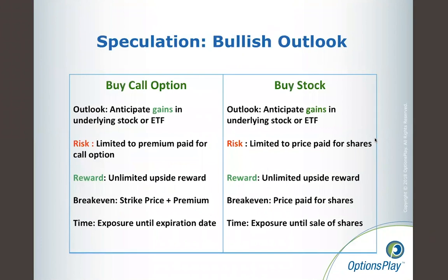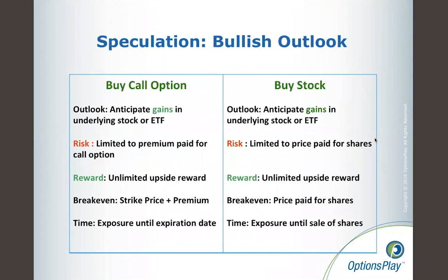So next, I want to look at the speculation outlook. If you have a bullish view on a stock or ETF, what can you do? I think the best way to look at call options, which is the strategy that you would trade if you're bullish on a stock or ETF, is to compare it to buying a stock, because that's the closest comparison that we can make. And that's the one strategy that most of you are probably familiar with.